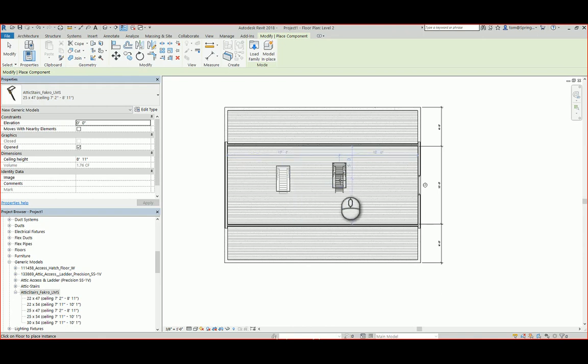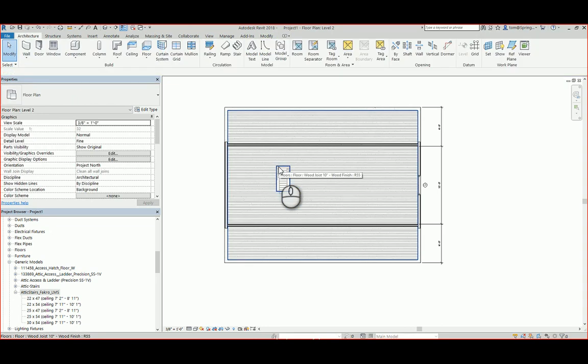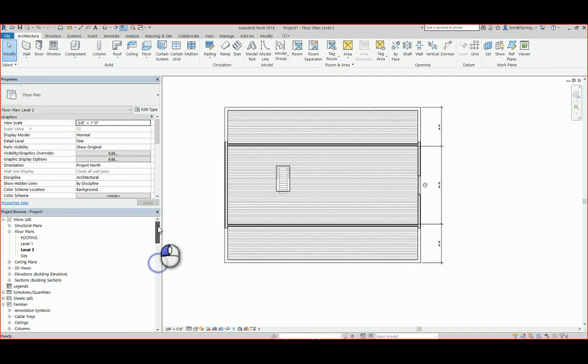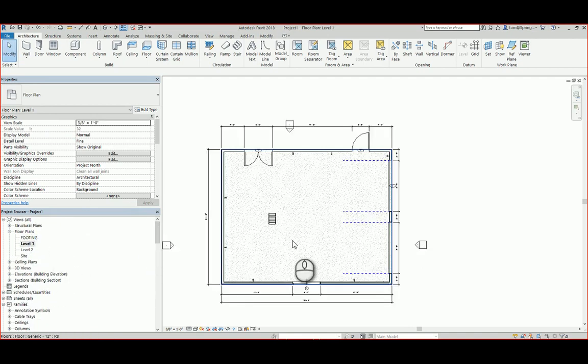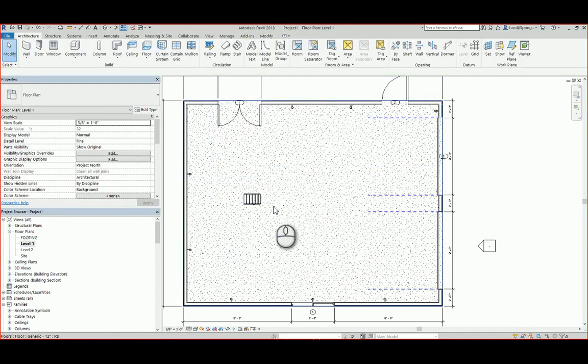And then when I do that, it shows me this, and I'm going to highlight it as best I can. Let's see if I can select it here. It doesn't want me to do that, so I have to select it on the first floor. It's a little bit different, but I go to the first floor and flip it there, just because it protrudes down to here. I'm going to take this and rotate it like that, just so it looks a little bit better. And so I'd be able to do that.